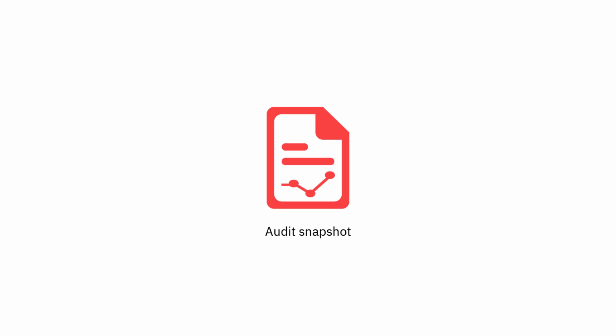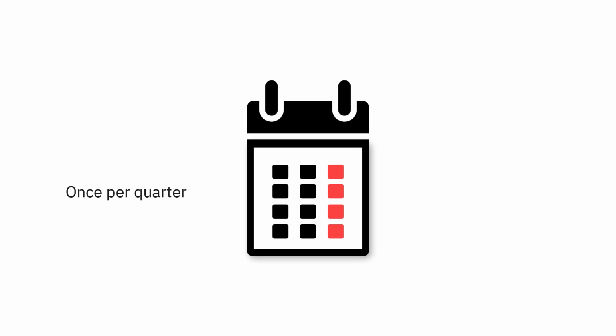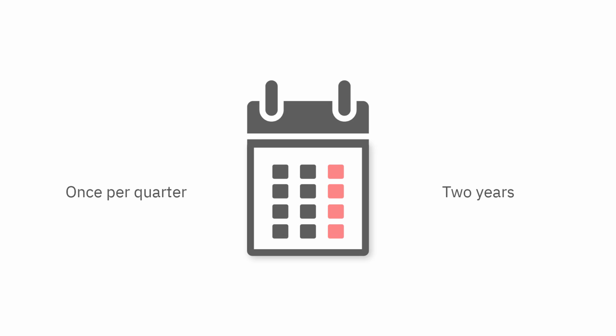Once you review the defaults suggested by License Metric Tool and adjust them where necessary, create a report of PVU utilization, the audit snapshot. Create the snapshot at least once per quarter and store it for at least 2 years. You do not need to send the report to IBM. It is necessary if an IBM audit occurs.